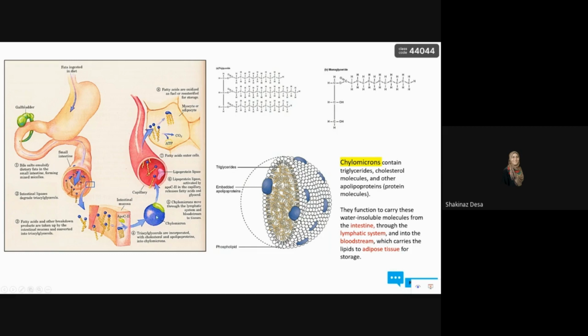So and then it will move into the blood capillary, and there'll be activity of lipoprotein lipase and activate the ApoC2 and then release fatty acids and glycerol. Ini semua kita dah bincang. And then finally the fatty acids will enter the cell and reform into TAGs or triacylglycerol, and then it will be stored as TAGs dalam myocyte ataupun adipocyte. That is how kita simpan lah.